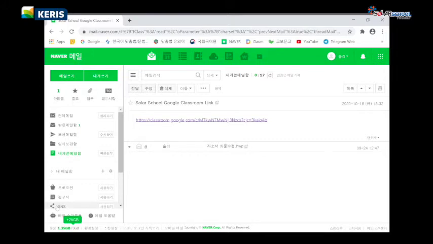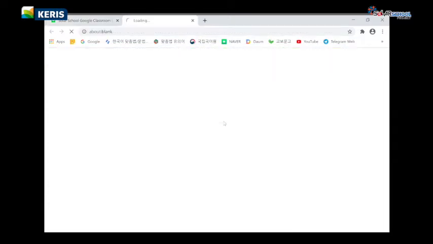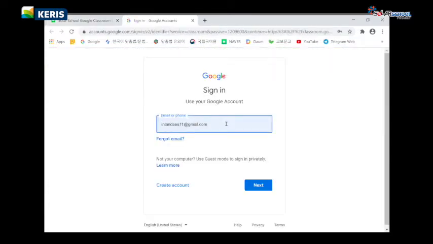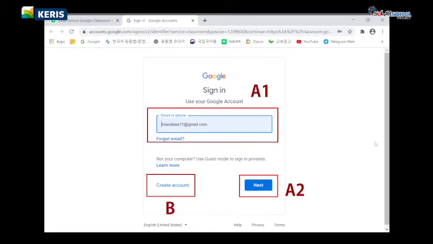Let's say you got the class invitation link via email. When you click the link, you will meet this screen. If you already have a Google account, type in your Google account email as highlighted with A1, and then click Next as in A2.